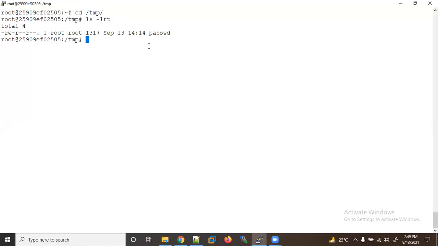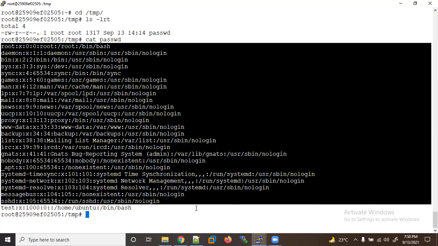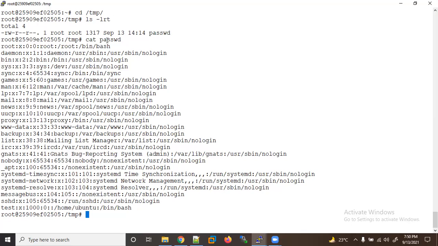So let's learn about the cat command. The cat command serves both purposes: we can read the content, and we can also write content using the cat command. Let me go inside the /tmp directory. Here you can see the passwd file. Suppose I want to read this content, I need to use cat. I am able to read the content here. In the passwd file, we got some users data. We will learn later when we come to the user administration part. There we will know about this data. So till now we are learning the cat command.